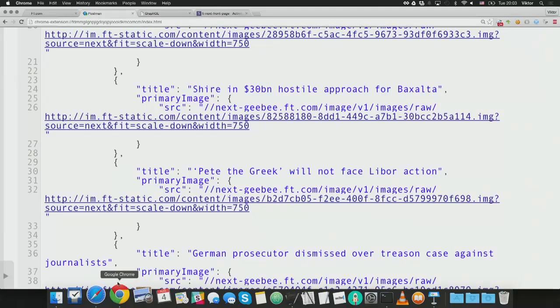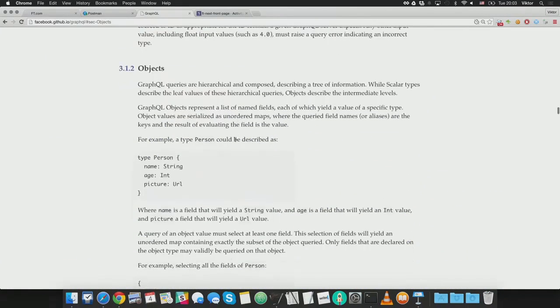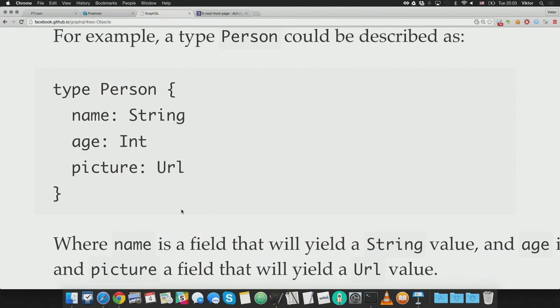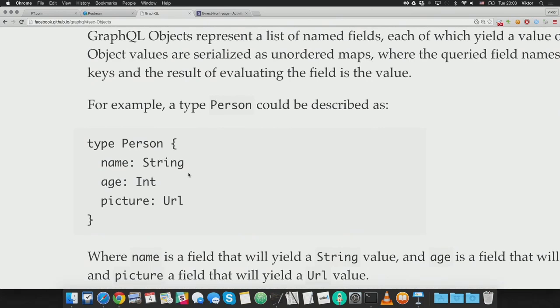In the GraphQL specification, I should say, you see things like this: define a type called person with a name, which is a string, and an age that is an int. That's called shorthand in GraphQL slang, and that thing doesn't really exist. It's just a short way of describing types. There is some work in GraphQL.js to build a parser and a printer for it, and eventually I think it will get to a point where you could define your schema in this language. But right now you have to do it in JavaScript.